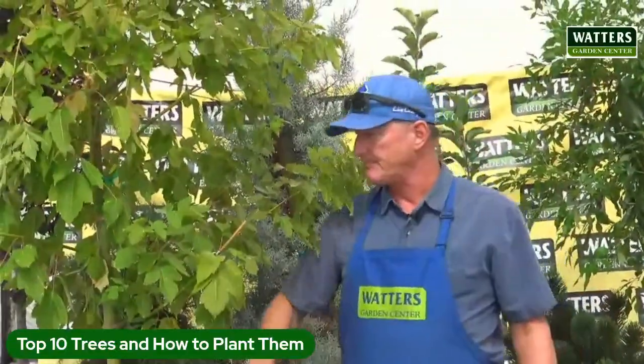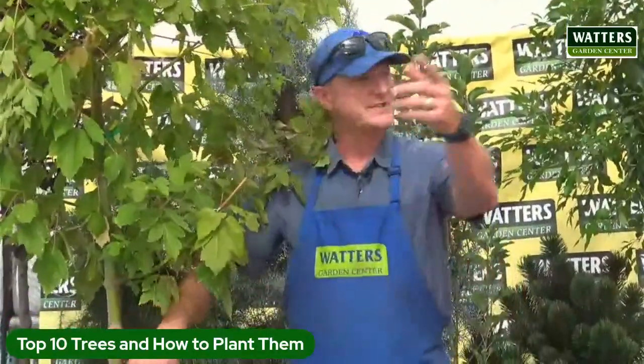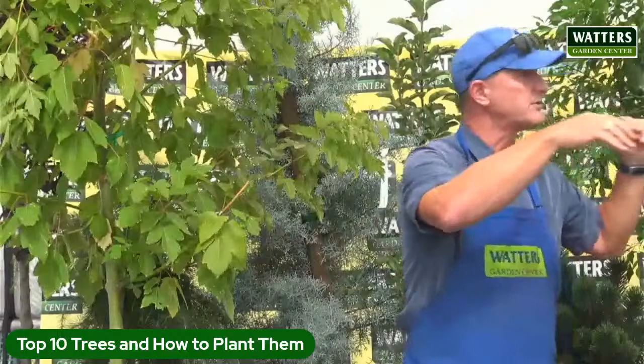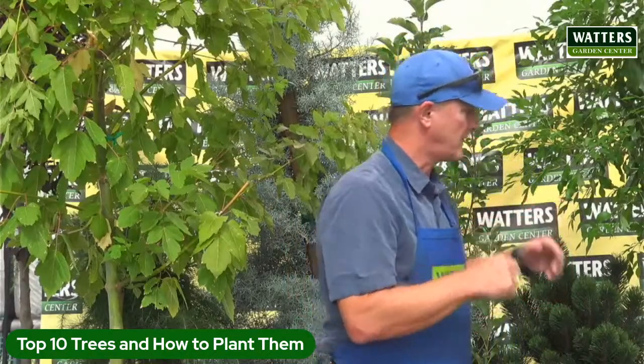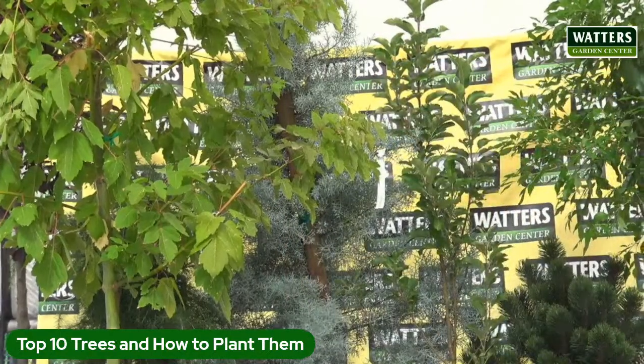So box elders, a lot of the native ones you see around the Granite Creek, a lot of those are right there. So it really adapts well for clay soils. So if you want bright color, easy to care for, low water, this is probably one of the better ones. That one and this one right here, they're kind of companions.